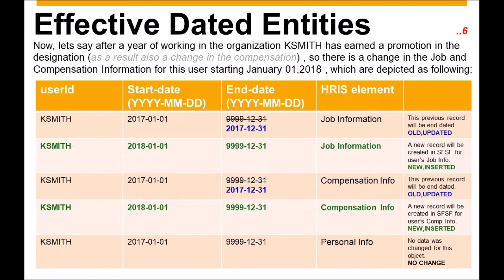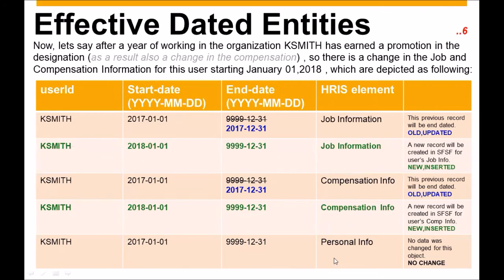That is, the designation and compensation of K Smith would be in effect starting from 1st January 2018. So the start date is 1st January 2018, ending with the eternity date, and this record is the new one, the freshly inserted record.